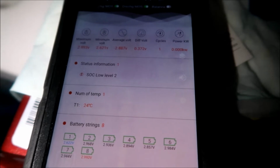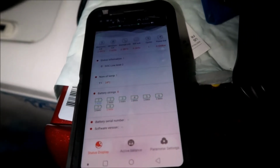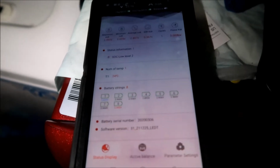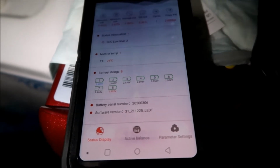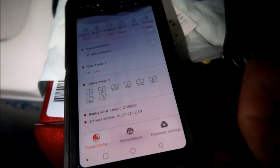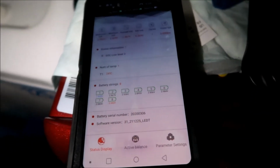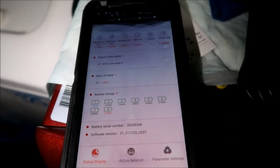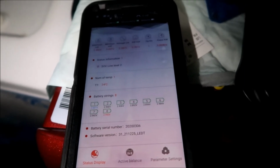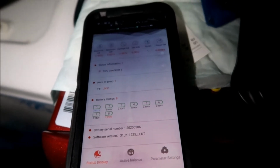Usually I see half a volt to like 0.8 volts or something. So I think once we charge up number one to 2.9 volts or 3 volts, we'll be good. It'd probably be 2.8 volts by the time this thing is done charging. It's probably going to take another hour or two. What I've noticed is you want to leave it on an hour at a time. If it needs a lot of voltage, like almost half a volt, it'll take like an hour or two.